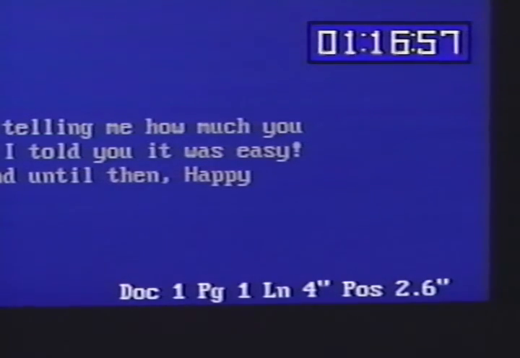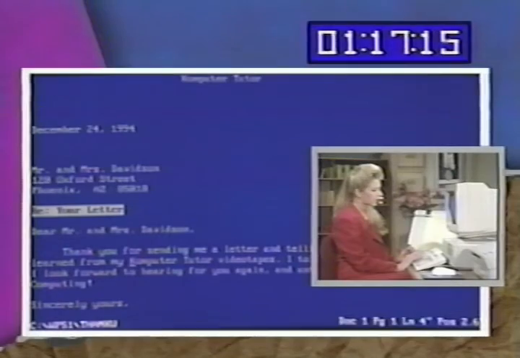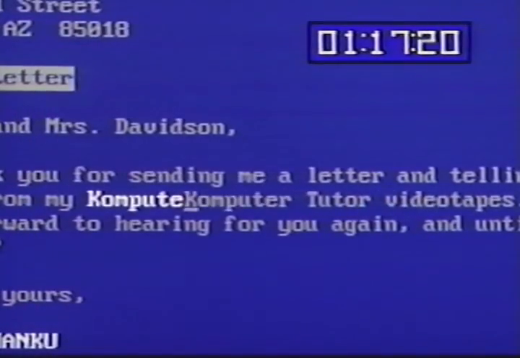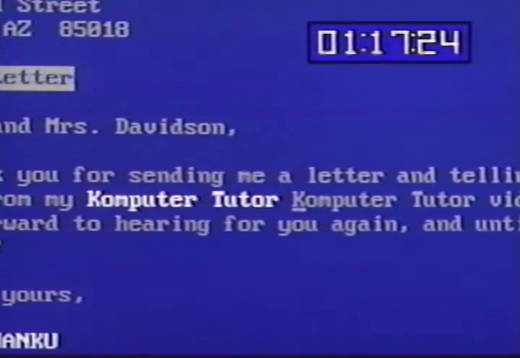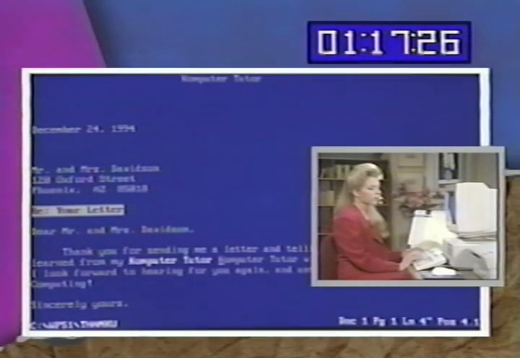Now take a look in the lower right-hand corner and you can see the position number. The number after the POS is now brighter, telling me that bold is on. To turn bold off, I press F6 and the number goes back to normal. But we want bold on, so I'll press the F6 key, and now we're ready to type Computer Tutor in bold. I'll type Computer Tutor, and you can see that the letters are brighter than the others on the screen, telling me that it's bold. Now to turn off the bold, how do we do it? We press the F6 key.